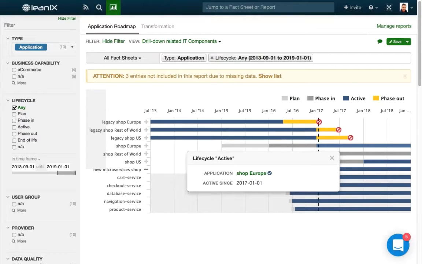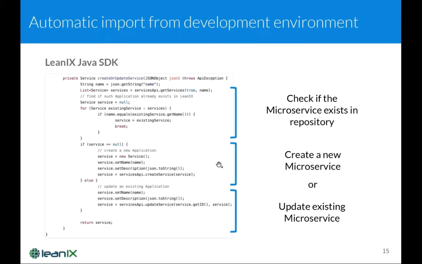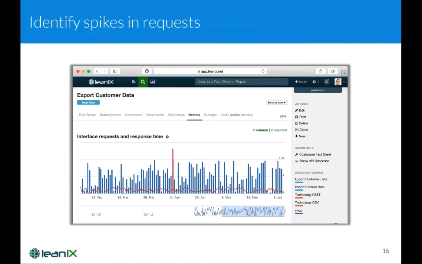So as a fifth use case, jumping back to my presentation, LeanIX has the possibility to put time series data in a context of enterprise architecture. So like on this chart, you see, for example, requests between microservices. This often can become a problem. There might be some microservices that are not built with best practices, so they call a lot of other microservices, which creates unnecessary dependency, which creates unnecessary network load.